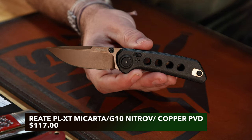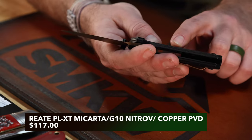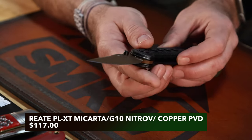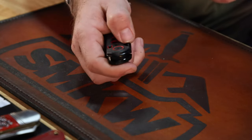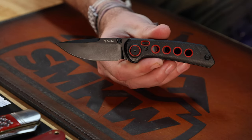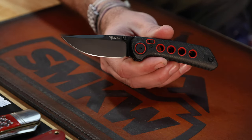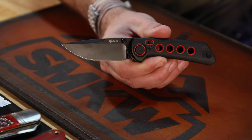But we've got a bunch of different colors in this one. We've got it in blue. We've got it in this black micarta right here. With the blade coatings and without, it's red and black. I think that one's super sexy. It's kind of got a sports car feel to it. Those are all coming in at $117 even. Like I said, Nitro V on the blade steel.